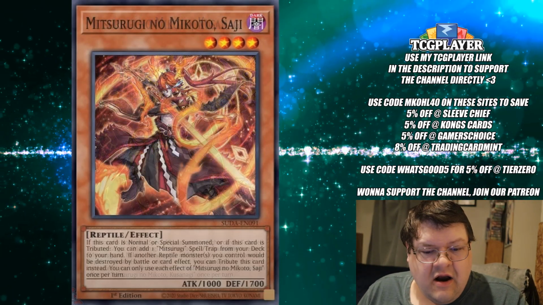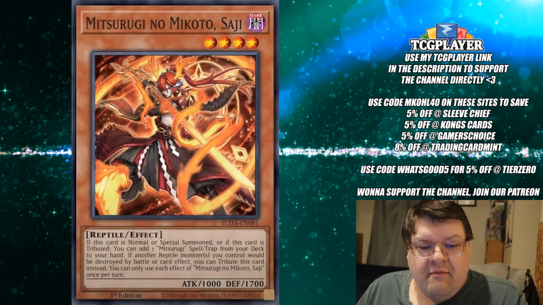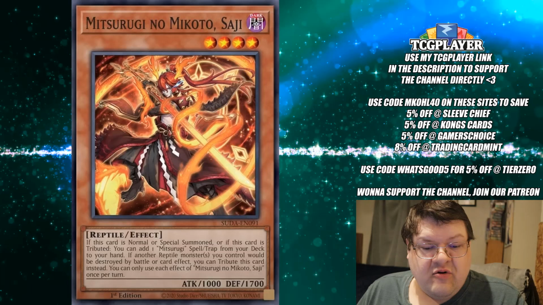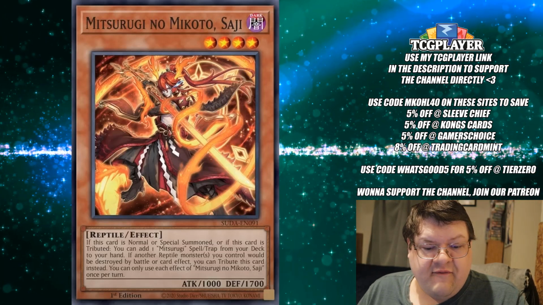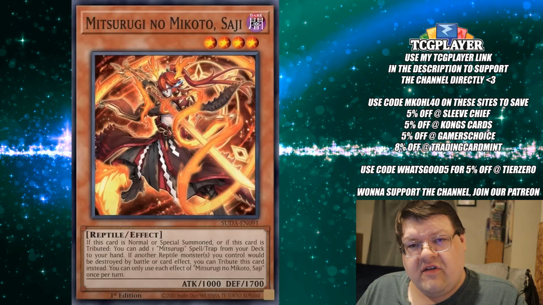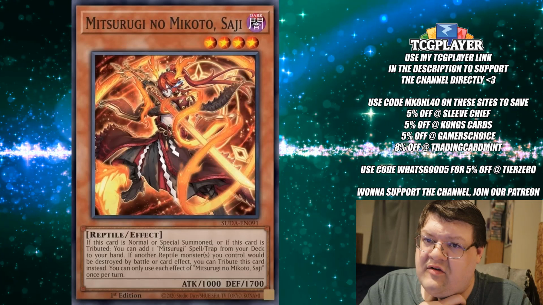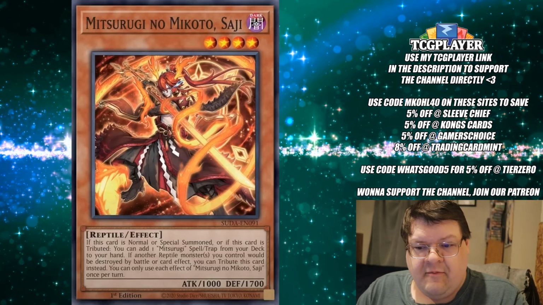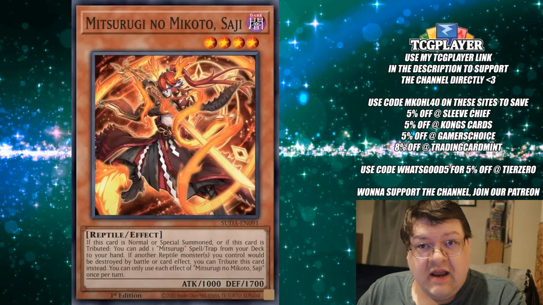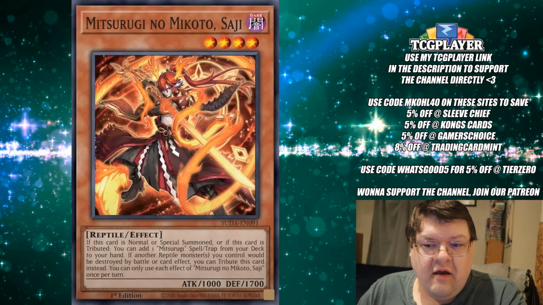And then we have Saji here. Same thing on normal or special summon, or if this card is tributed, you can add a Mitsugi spell or trap card from your deck to your hand. And if another reptile monster you control would be destroyed by battle or card effect, tribute this card instead. And this is going to be on a 1700. The two base forms for the Mitsugi monsters, both looking incredibly strong, actually. I am very, very impressed with what they managed to hand to the Mitsugi stuff, at least in the form of the level 4s, kind of starting things off.